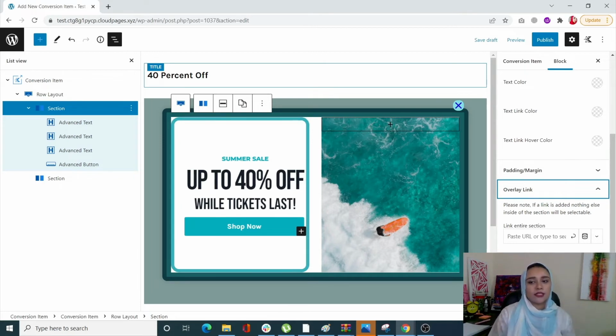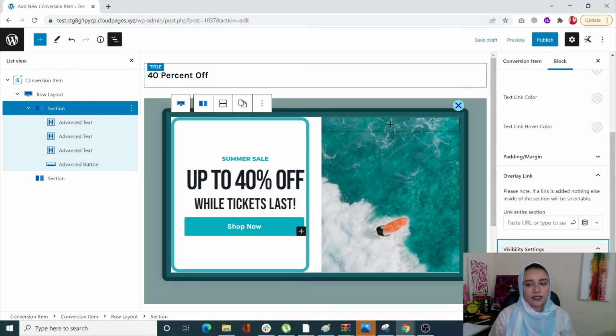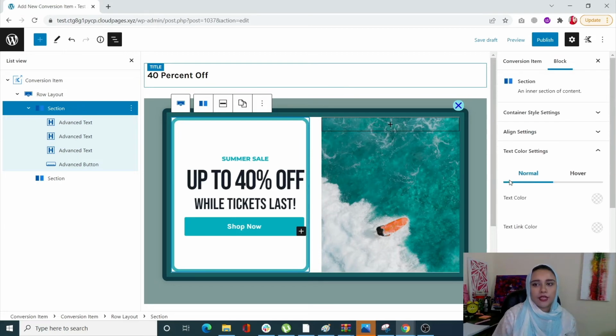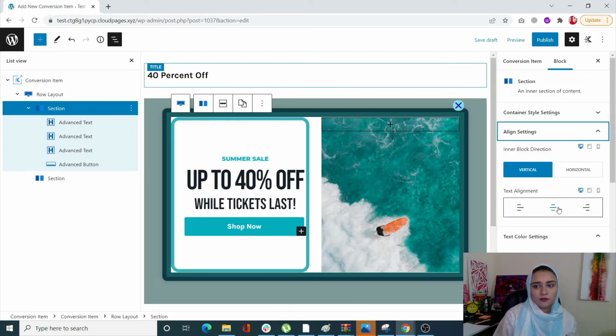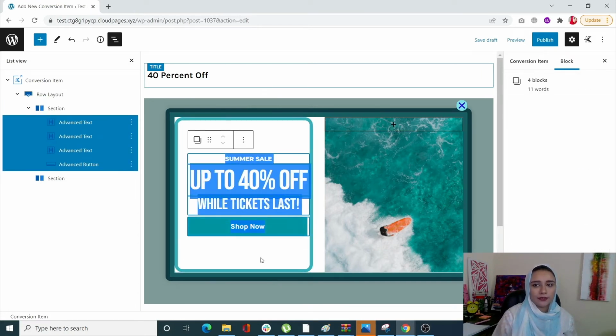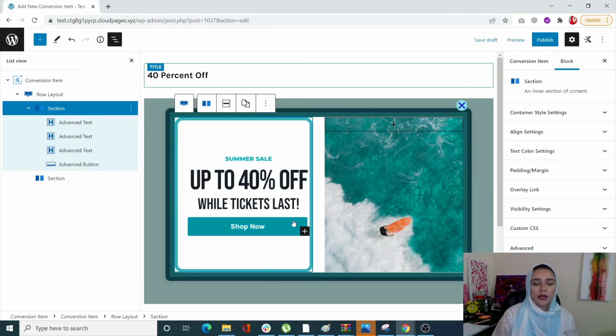You can also do custom CSS. You can change the visibility settings too, whether you want it to appear on your desktop, whether you want it to appear on tablet. For example, if I have all the information on the left side of the section, the right side is unused, what is the purpose of this showing on a mobile screen? It will distract my users, so it's better to show only this part. So this is how you can very easily manipulate your template.